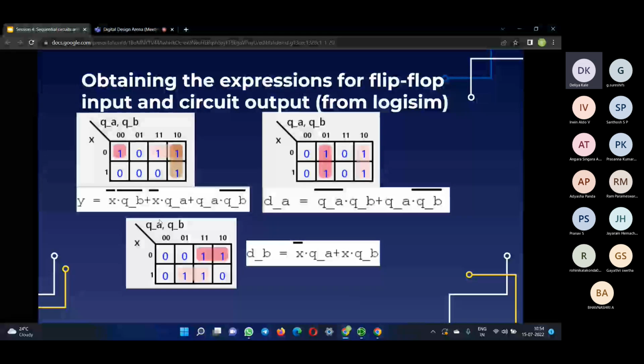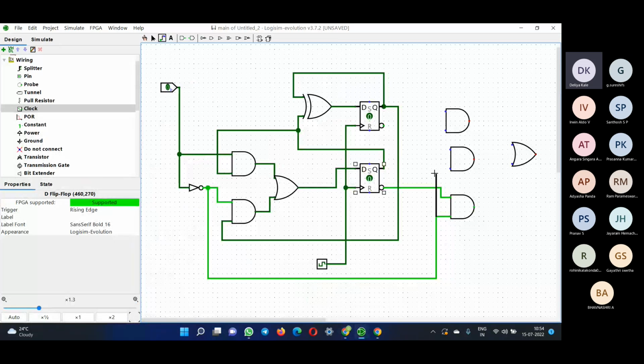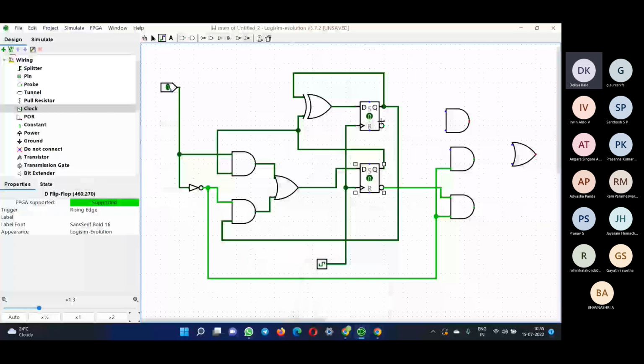For the second AND gate, inputs are X bar and QA. So just extend this, and this is QA, so take an input from here.